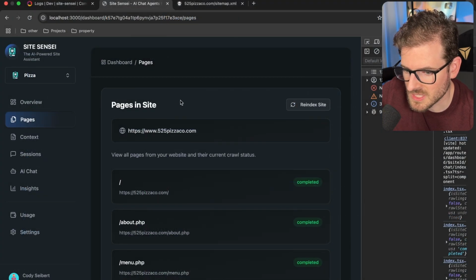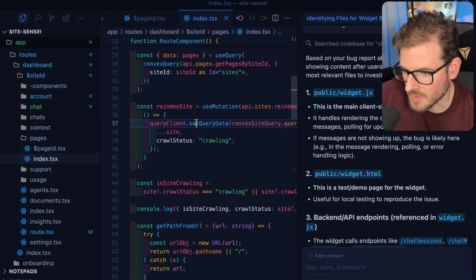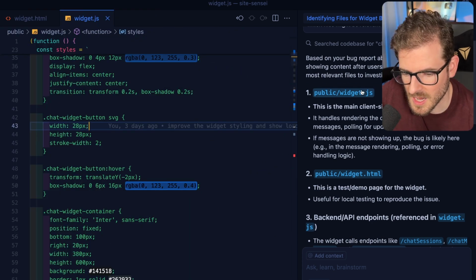Usually code is split up in a way that's very modular and decoupled. So if you just have a bug on this page, you probably just need to load up one of these two pages and then start diving through that code base. But let's go back to the widget example because I think we should stay focused and not jump to another topic.